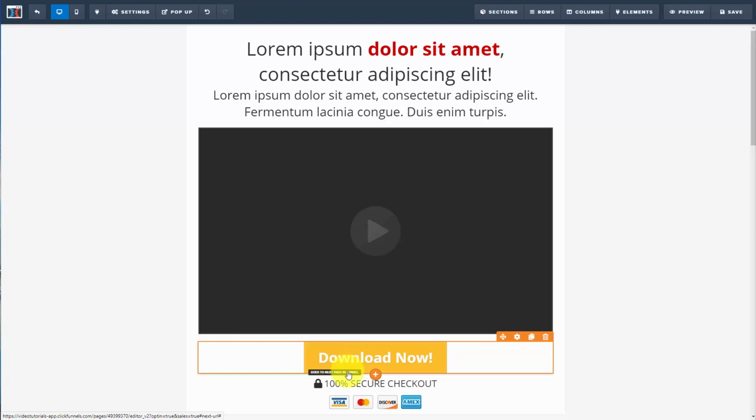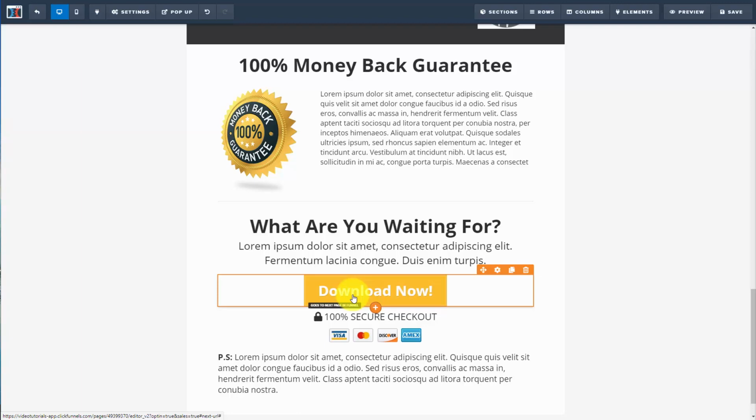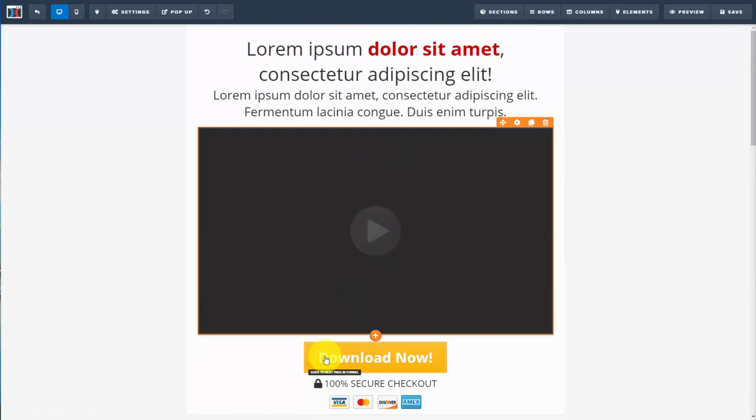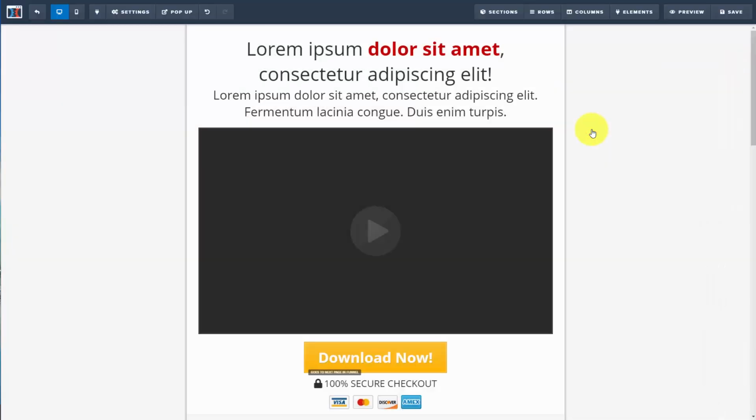Now, ClickFunnels gives us a message and tells us that the individual is going to be sent to the next page in the funnel, and that is what we want. The same is the case with the buy button at the bottom of the page. Once you've made your changes to the page, you can then click Save. Then your page is going to be ready for you to use. You're then going to exit out of the editor.